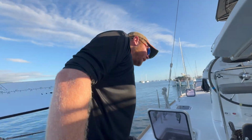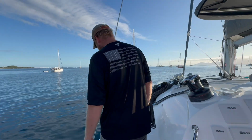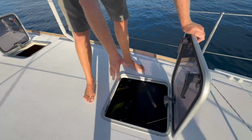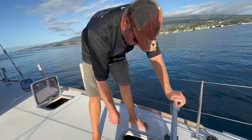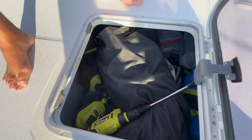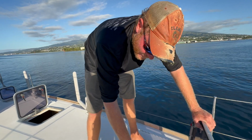I did add these blocks for our downwind sail, this one, and another one on the other side, as well as a winch. There's actually a bed in here, and crew can sleep up here, but we use it for storage. I got tons of stuff, tools mainly, packed into here. There's really a lot of storage down in here because there's like a subfloor, and then down underneath there is kind of like a bilge area, but it's all just a watertight locker.